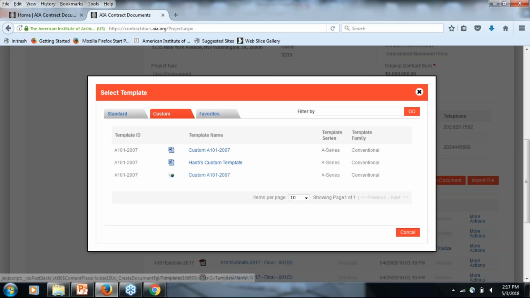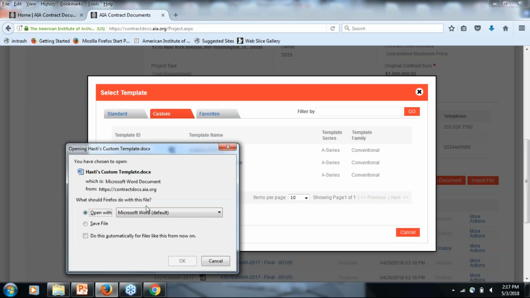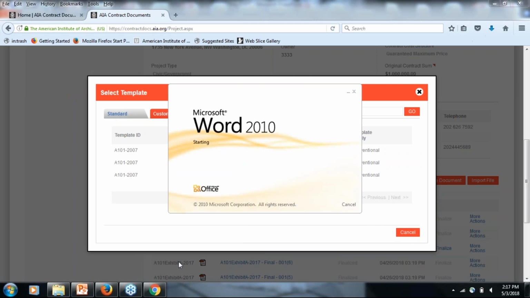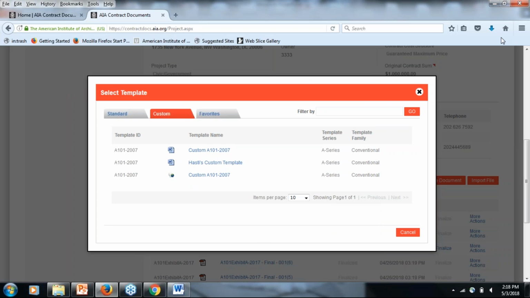When you click Custom, you'll see whatever Word documents you imported, and you just download, and you'll see that the project data will automatically populate for that project that I opened it in. So I imported the custom template without the project data, but when I open it from a specific project, the appropriate project data will automatically populate. So that's a very quick live demonstration.